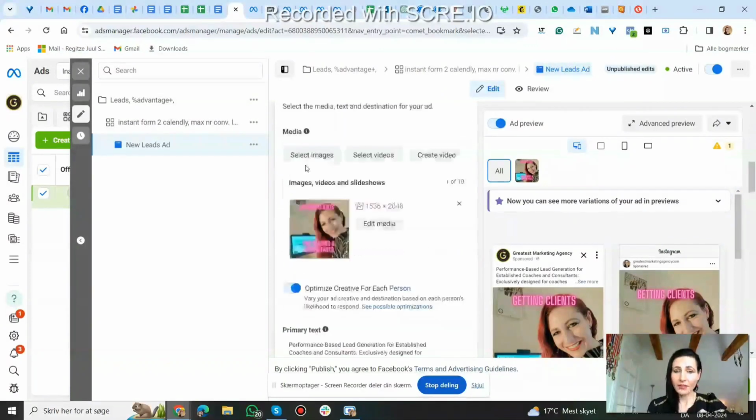And then you can select images, select videos, or even create a video. If you have several images, you can create like a little video. Facebook can help you create one. And there, like I said before, you can add several images or pictures, videos.